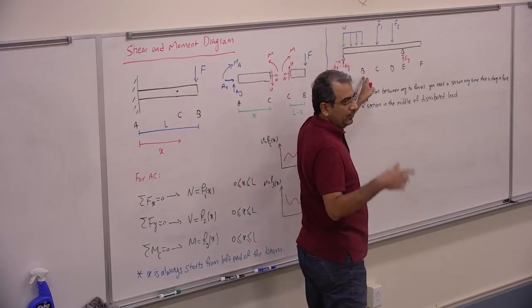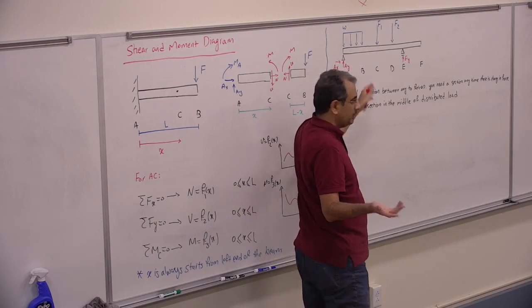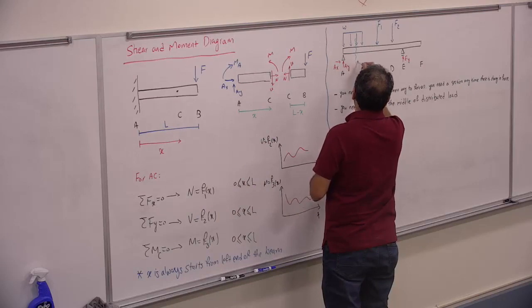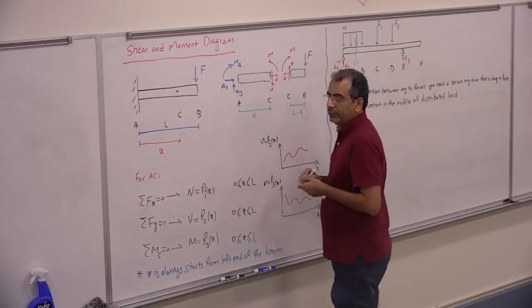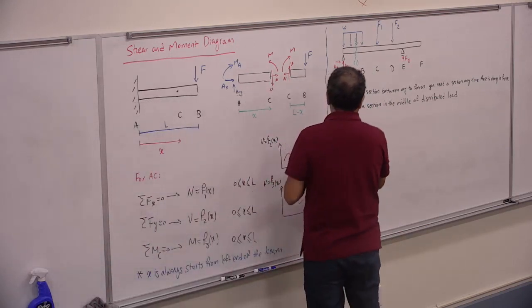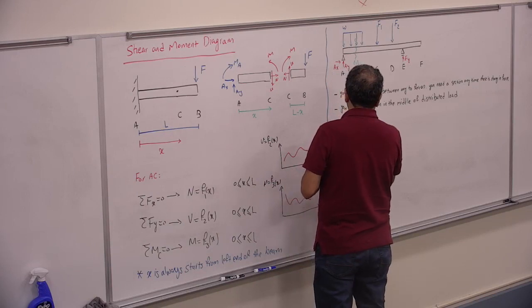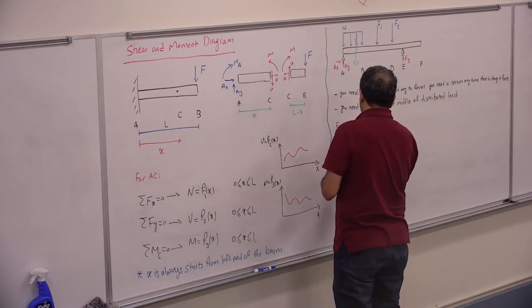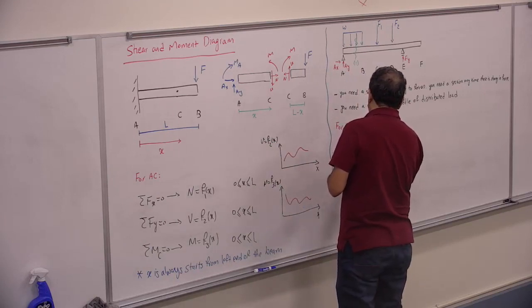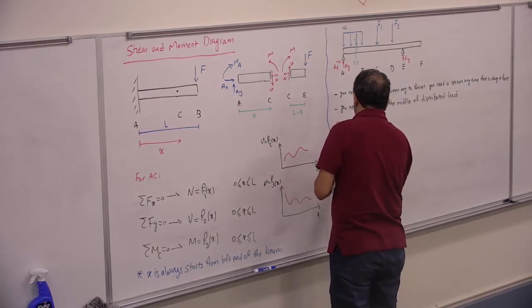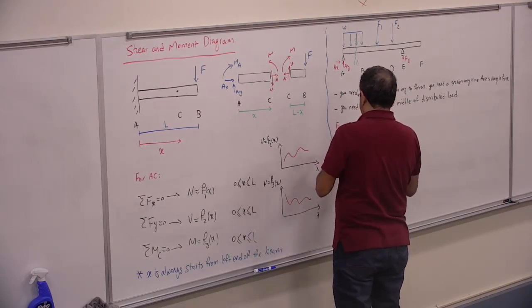So I have a distributed load, so I have to cut somewhere. Between A and B, I need to cut because there's a distributed load. So my first cut is going to be somewhere there, between A and B. For AB, I have to cut it, so what I would get is something like this. I have the Ax and Ay, and I have the distributed load.